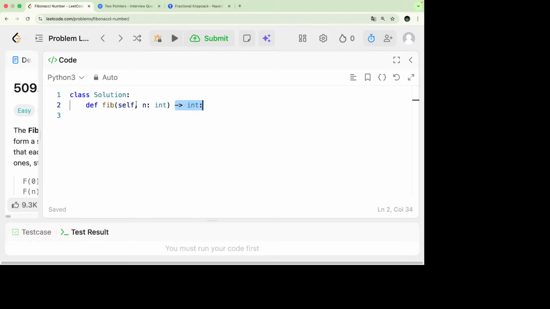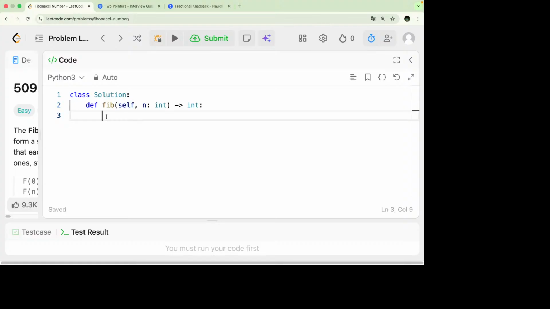Self holds the address of the object, guys. The class methods we call with the help of the object and dot operator, right? So here, if you want to call this, again we need to use the self address. Within that we have the object address, guys.